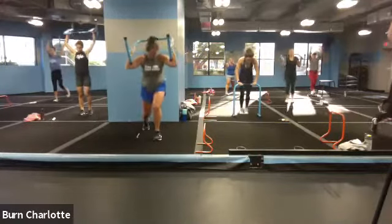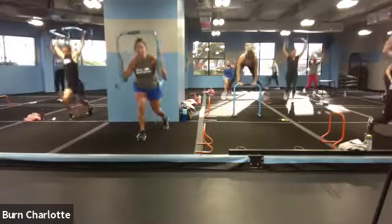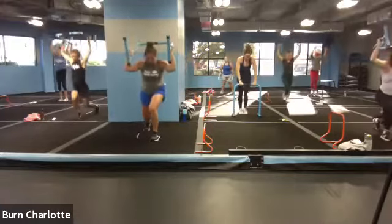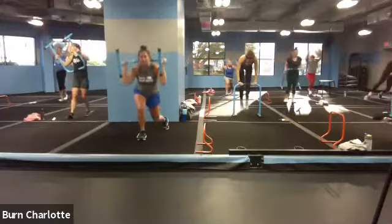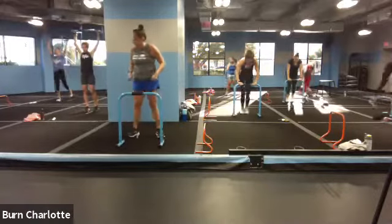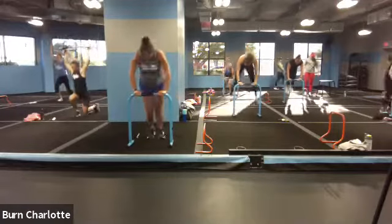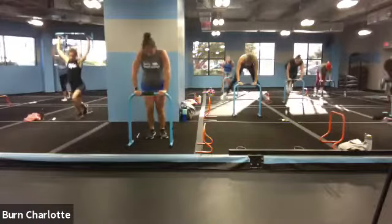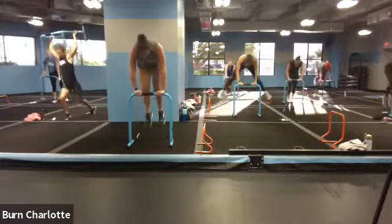Yes, that works. You can use your hurdle to put it over your head. You can put that over your head too. Good work, guys. Keep it up. Tuck those knees up. Bring those knees up as high as you can. You've got that burn bar to help you in that box.